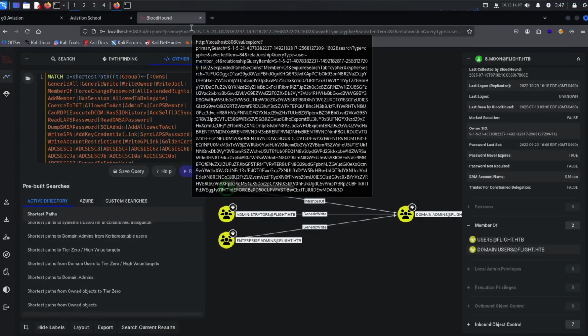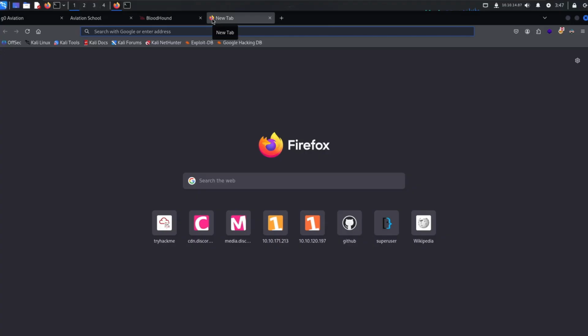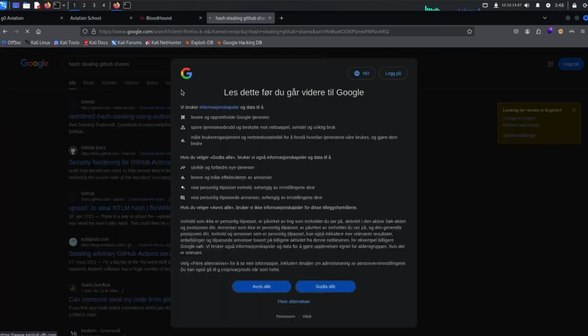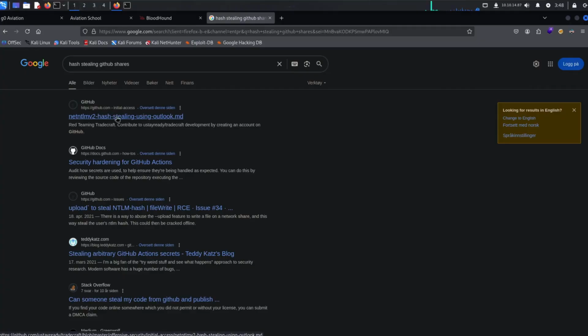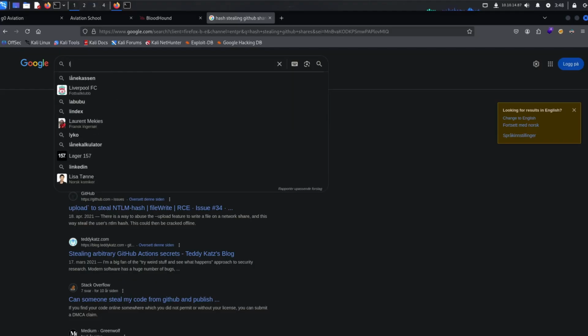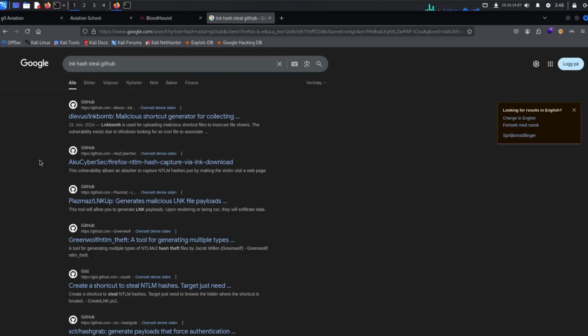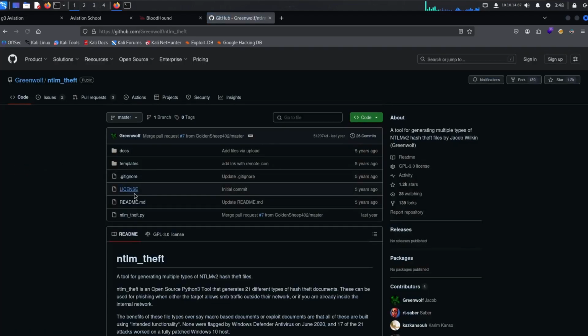But yeah, let's just test with the files. So let's see. Hash stealing, GitHub. There we go. This was the one I was after. I think this one has all of them.